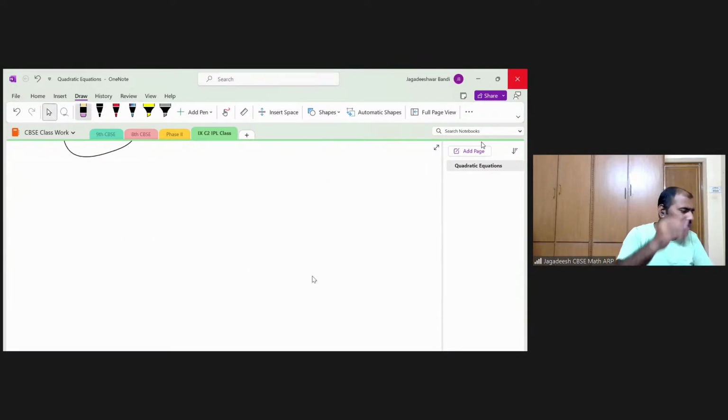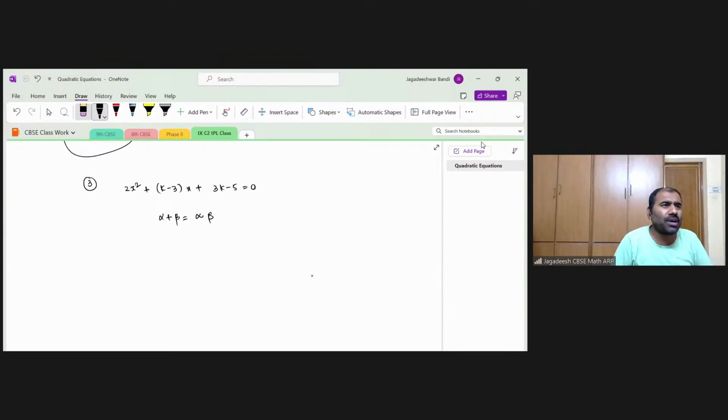Okay, fine. Now let's move to the next problem, one more problem, the third one. Please observe carefully. I'll write the quadratic equation first: 2x square plus (k minus 3) into x plus 3k minus 5 equal to 0. Here they are saying that the sum and product of the roots are equal. Sum is alpha plus beta and product is alpha into beta. They are equal.